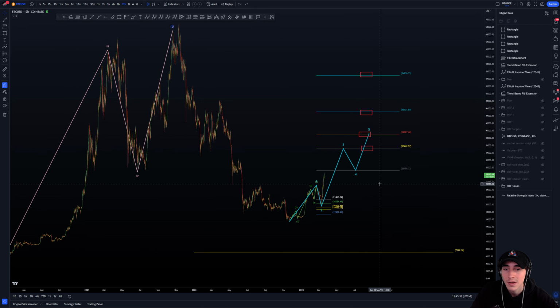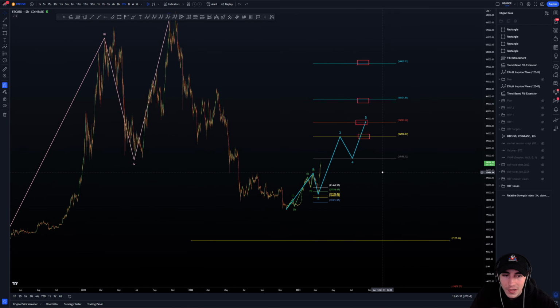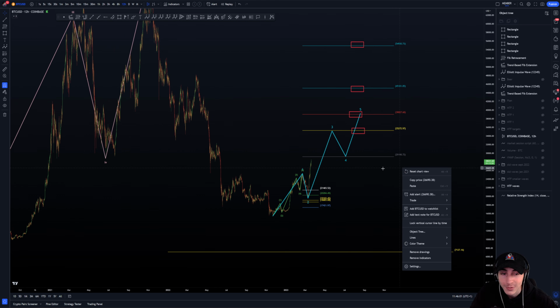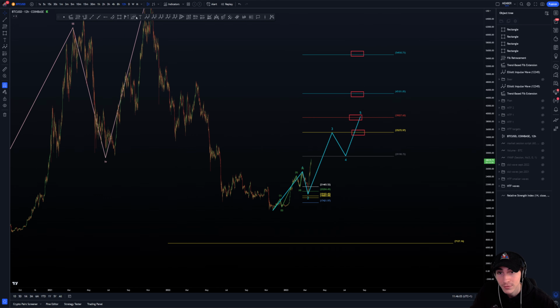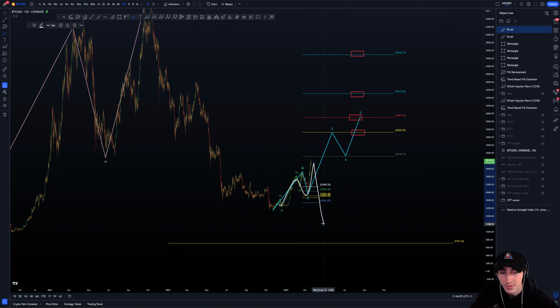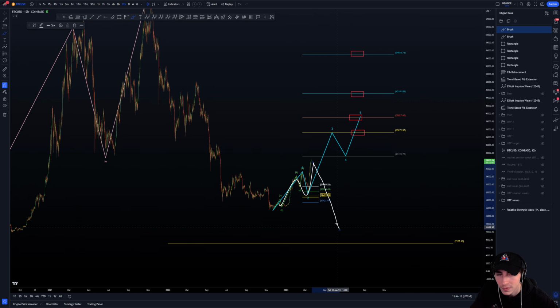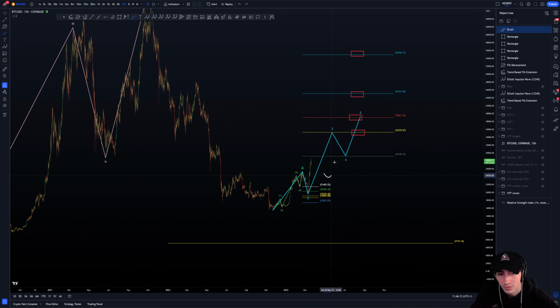Okay, so yeah, these are all the configurations: A, B, C zigzag, or impulsive to the upside. It's really 50-50 here, so I'm really excited to see which one we're going to confirm, and I hope you are too. Because if we do an ABC zigzag here, we're just going to make a new low on Bitcoin. We can still make a bigger triple wave next, but it's a lot more probable to get another move to the downside than to reclaim everything next.